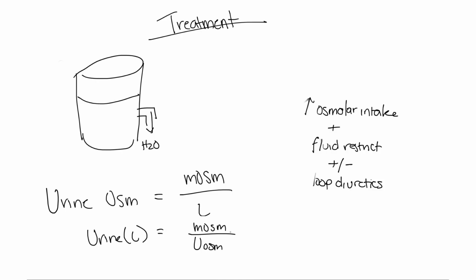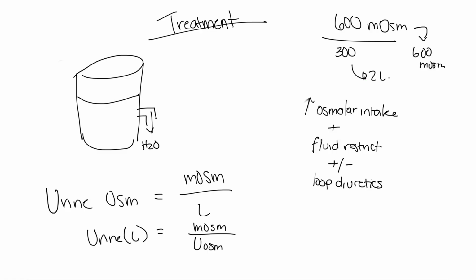Okay, and how do I determine what the milliosms used for excretion are? Well, it's our daily intake. The average American eats roughly 600 milliosms per day, so we have to urinate 600 milliosms per day. Now, if our average urine osmol is 300, we will urinate roughly 2 liters of urine per day. This is where that sort of natural average person pees out 2 liters comes from. It comes from the fact that the average American eats 600 milliosms per day, and that we have a urine osm roughly 300 on average.